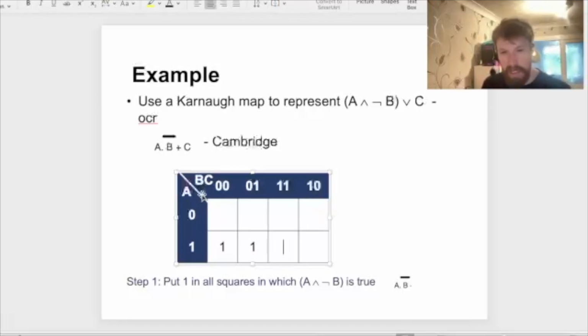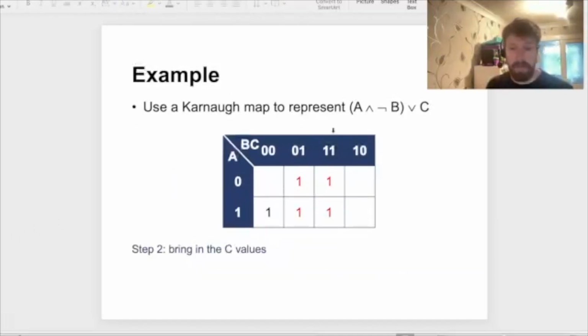Okay, so that's another little skill that you need to be getting familiar with, because it's the order at which they're going to be put in. B is going to be the first value, and then C is going to be the next value. So that's how I know which one's going to be which there. So that's the first part. We then take the OR C, and we treat that completely normally. We're just going to go for where C is 1. So C is 1 here, so we put 1 there. C is 1 here, which we put 1 there. C is 1 here, which we put a 1 there. And C is 1 there, which we put a 1 there. We've already had a 1 in there because of before, but that's just to illustrate that.